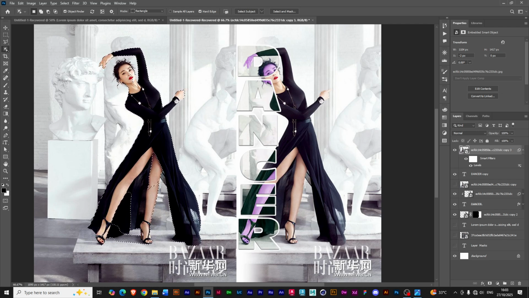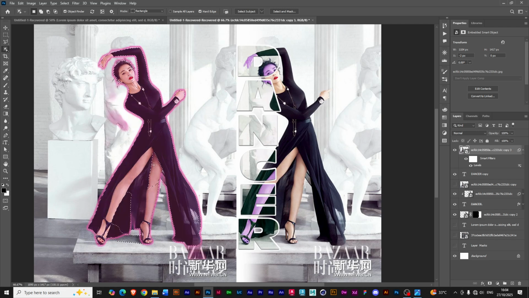So I want to remove her from her background. So we use one of the selection methods. What I like doing is when there's a lot of white, I like to make the contrast very high so that she stands out very well, so that when I'm picking out the background, it makes it easy for the software to pick her out from the background.